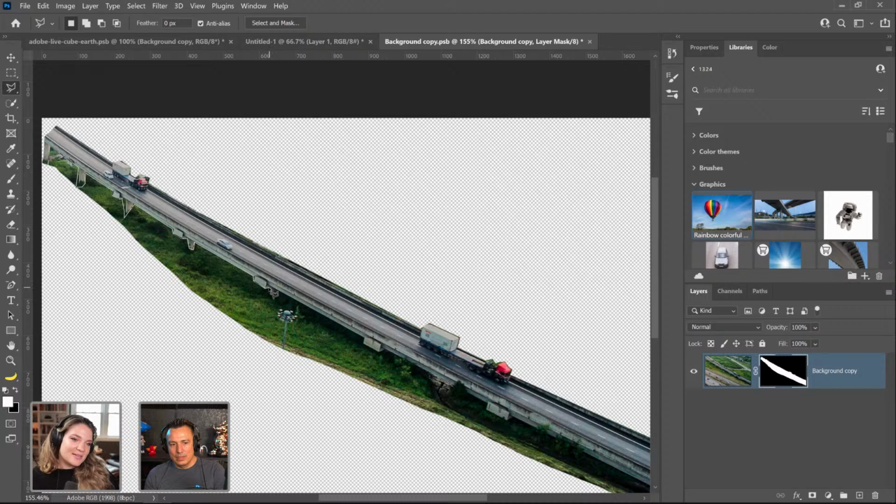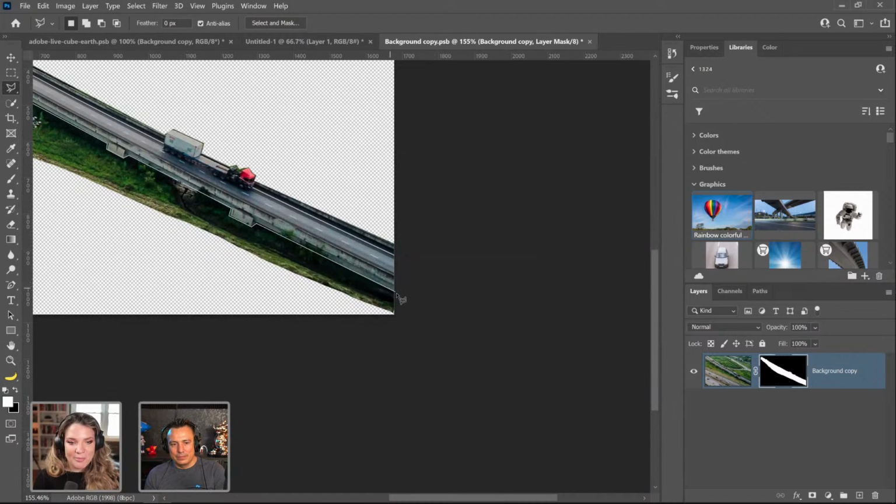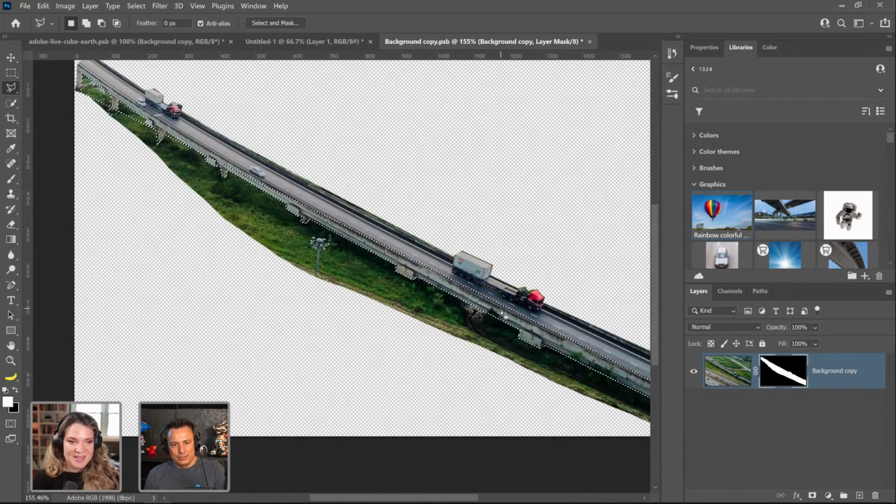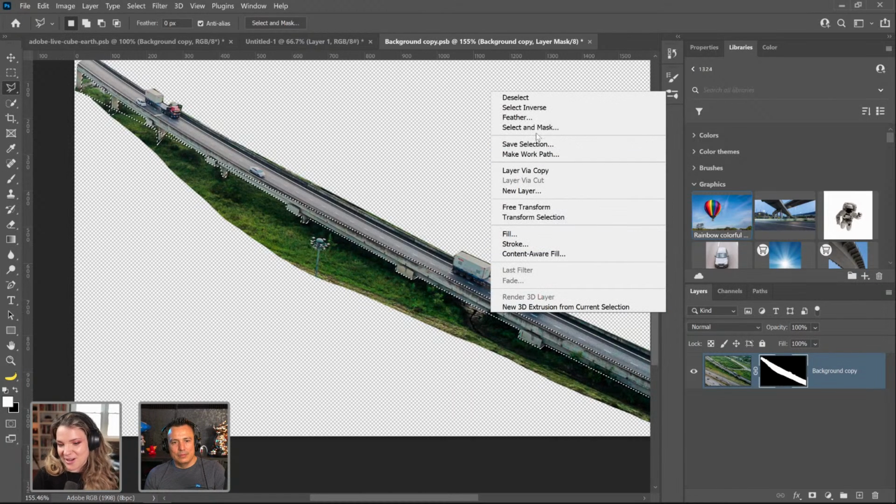Yeah, it's cool because you can really start to build your own worlds. It makes me think of all these cyberpunk cities that are really popular right now, and how most people will make them in a 3D program. We can start to build them in Photoshop by piecing together little parts of different images.